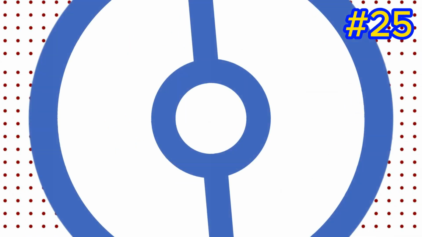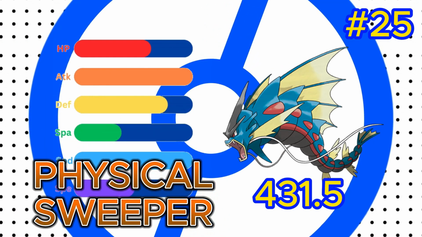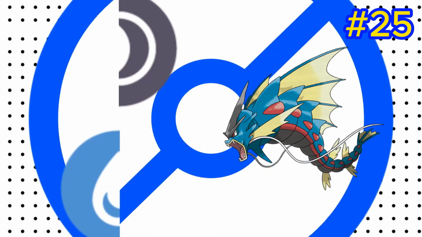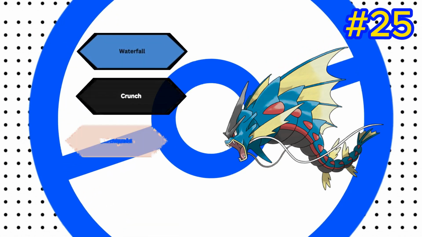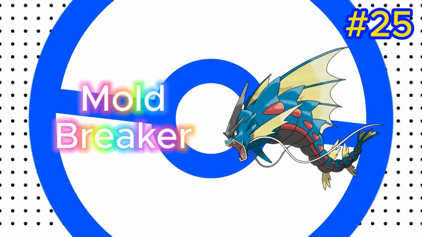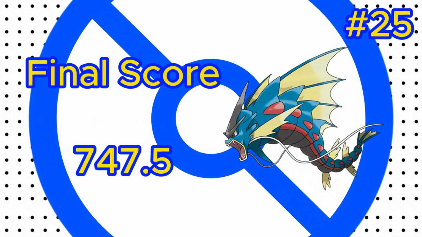In 25th is Gyarados. Its stat split will classify as a physical sweeper and have a build score of 431.5, with its other build being 381.5. Gyarados has the typing of Water and Dark to give her a typing score of 4, and will have the moveset of Waterfall, Crunch, Earthquake, and Dragon Dance for an average move score of 101. As stated with Ampharos, it won't gain extra points for the ability Mold Breaker, since one cannot guarantee its effect will come into play. It ends up with a final score of 747.5.